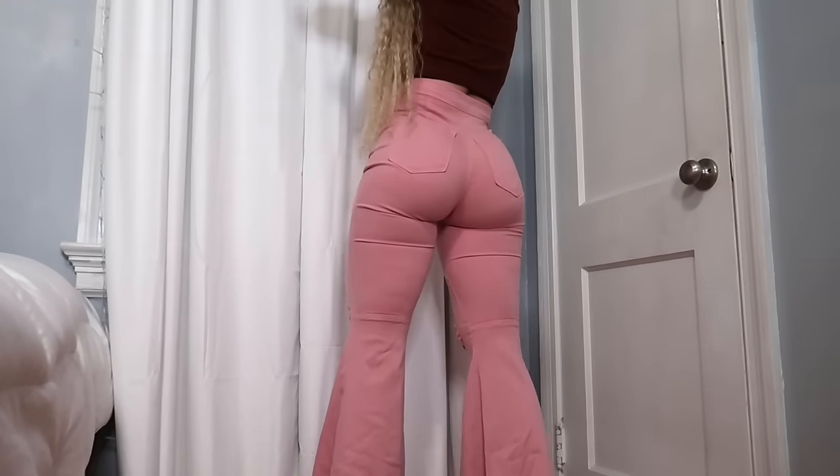I also have these from Tiger Mist — I've gotten so many questions about these. Tiger Mist is another good place for wide leg skater style. These are light wash and the only thing is the waist is really big — I got them in a small. They fit my backside pretty well, but the waist is one of those where I like to take a shoelace through the back loops to cinch in my waist. For a good baggy pair of jeans, Tiger Mist is a good option — they've got rips, light denim, very trendy. Pair with some sneakers for a casual baggy fit. The waist is not as snug as Hollister but I don't mind — it's still cute.